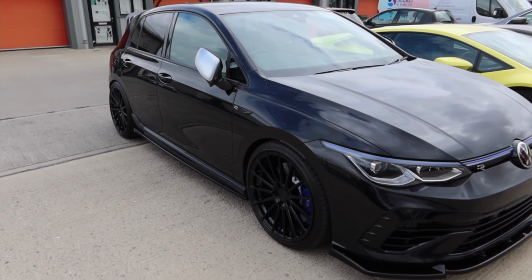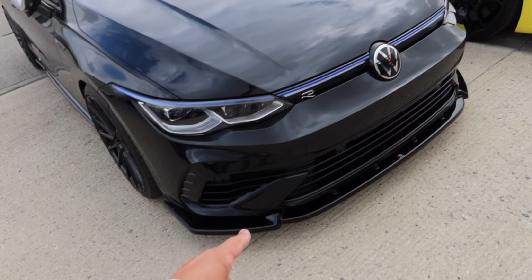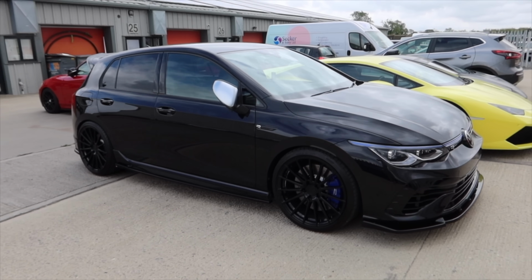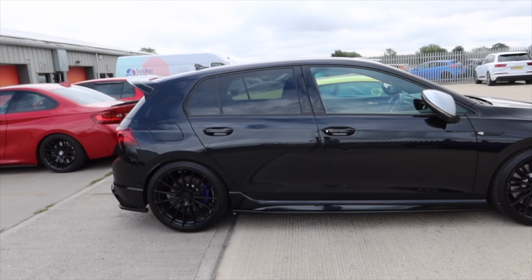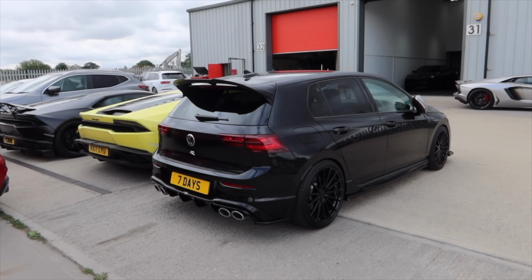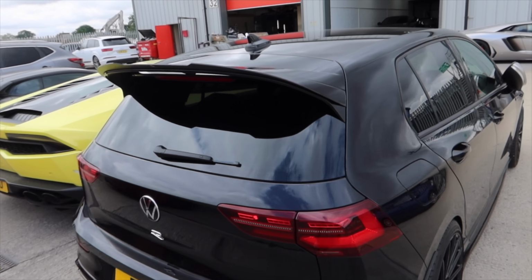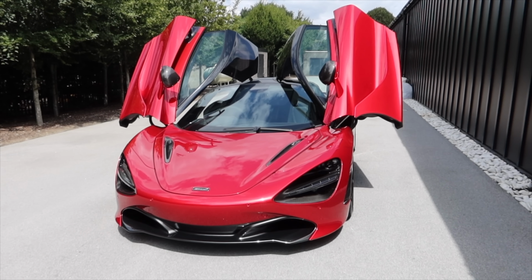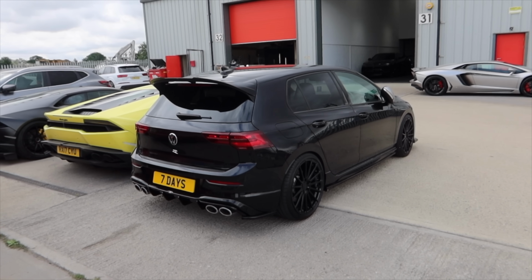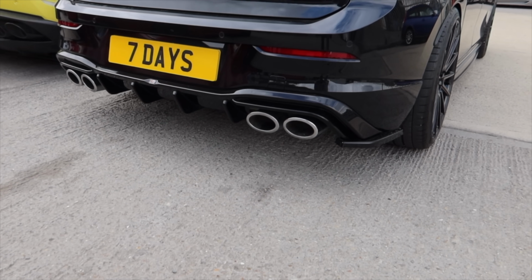It looks really, really cool with the aftermarket wheels that it has on it as well. It's got the same front splitter I think that I had, the Maxton one, which is nice. It gives it the look on the front and on the side. Goes like hell, these cars. They are so flipping fast. It is mind-blowing. But one thing which I never did is this rear wing, because I believe at the time it wasn't in stock. So I missed out on having the rear wing on my new Golf R, which is a bit of a shame. And also the diffuser looks actually different to how I did it as well.